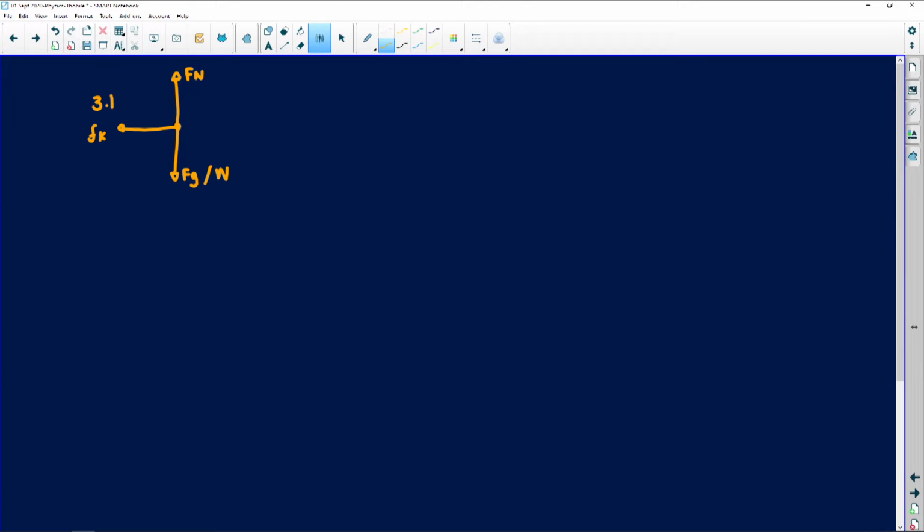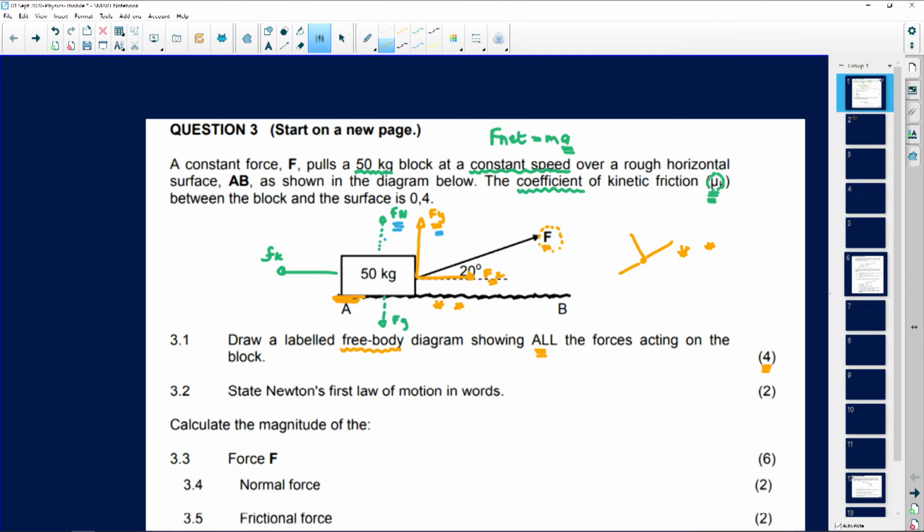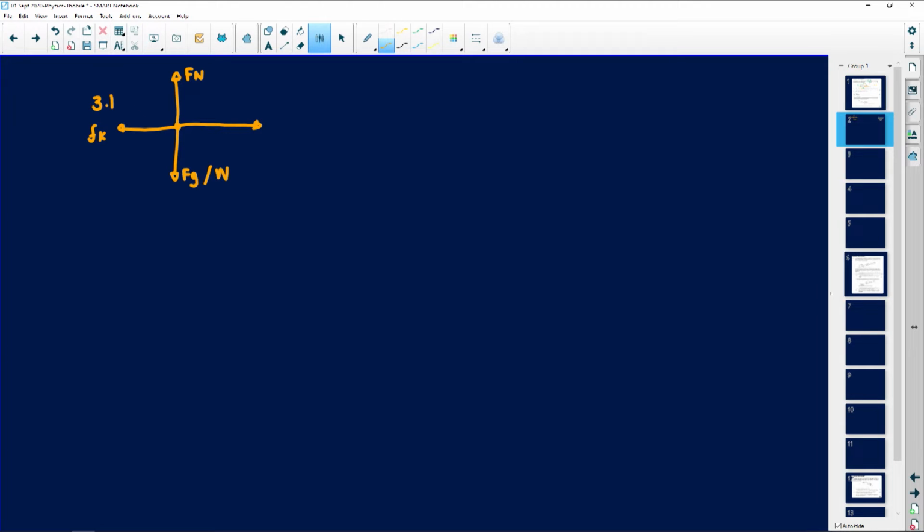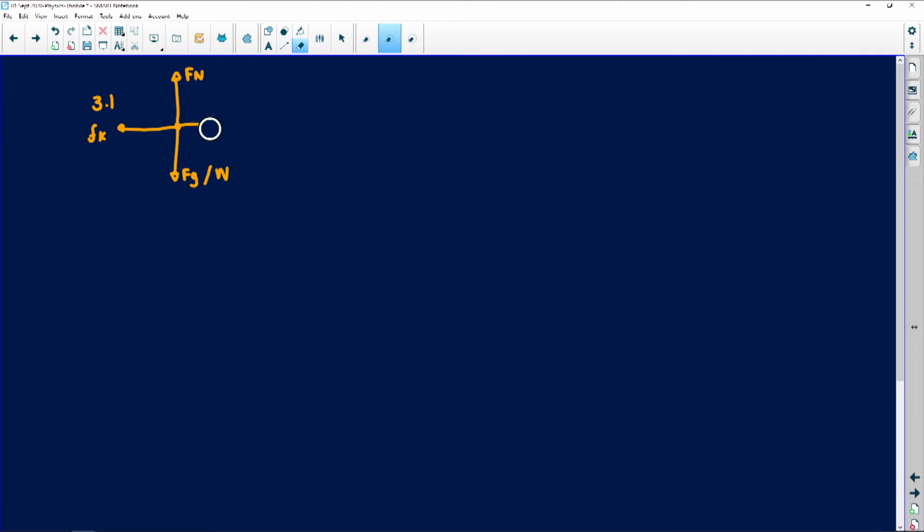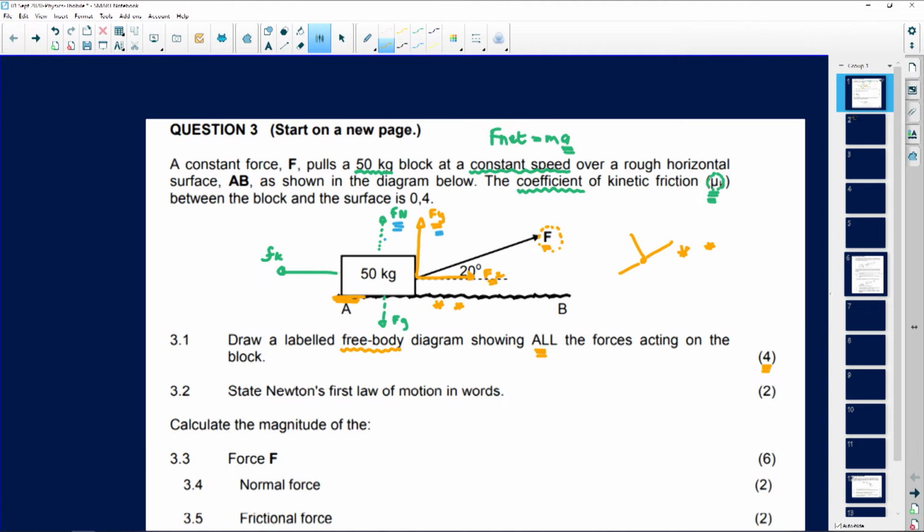Now remember, I'm going to draw it wrong, and then I'm going to draw it right. They are pulling this block. They're not pulling it in that direction. They are pulling it at an angle. So you must show that your force is at an angle, because drawing it straight means they're pulling it horizontally, which is incorrect. I'm going to show it at an angle like this and say that is my F applied. That's what the examiner is looking for. So 1, 2, 3, 4 forces. Each force counts for a mark. Let's look at the next question.